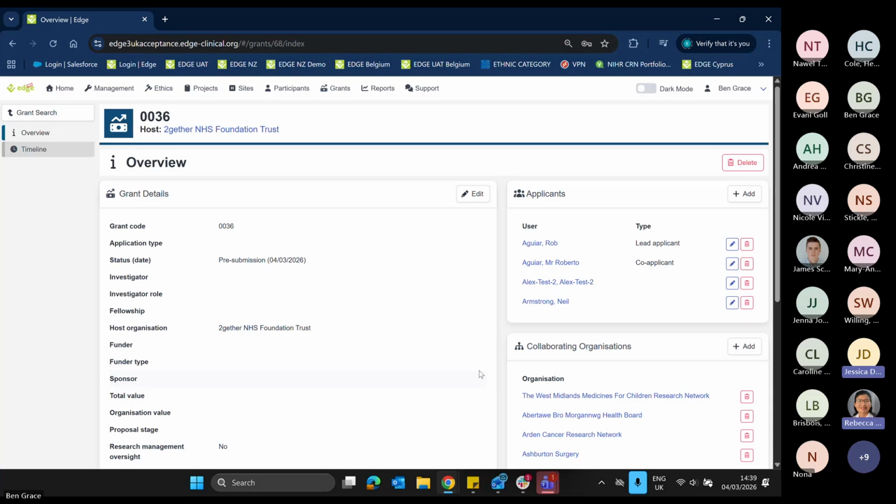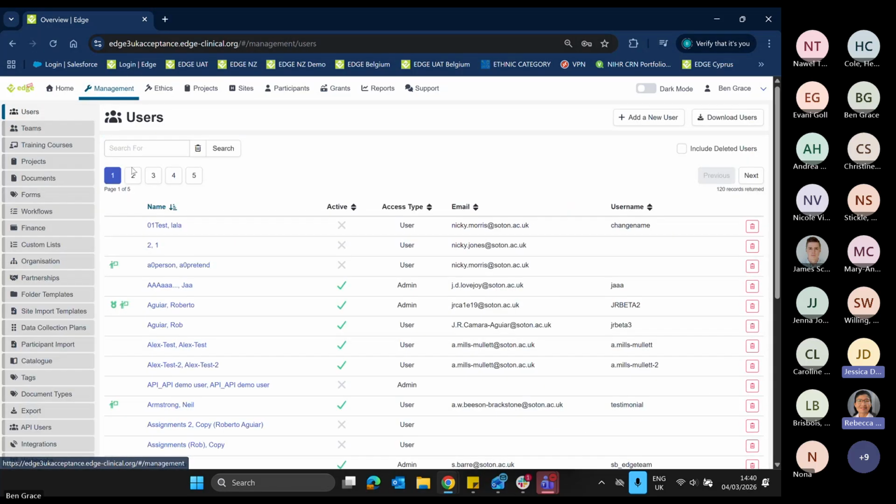Ben, while you are on the... oh, James has his hand up. Yes, I'm just reading the question from Doa in the chat. They're just asking who can see this information, just to clarify that. As in the grant information. I believe you mentioned you need to enable the permission for the individual. So who has those rights? Can you show that again to us?